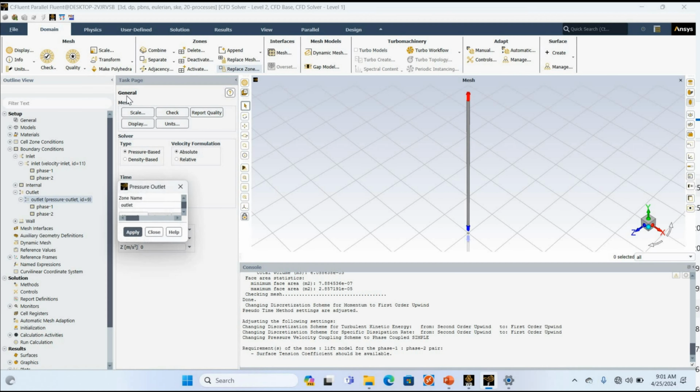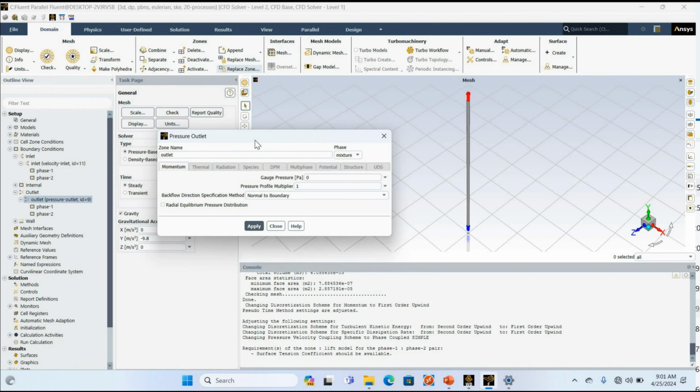Okay, for the outlet. Sometimes your pressure prediction is not similar to the experiment, so you can put pressure at the outlet boundary and then it will predict the inlet pressure after getting the pressure drop. So it's up to you. You can run it with constant pressure also. It's okay, but it depends on your case.